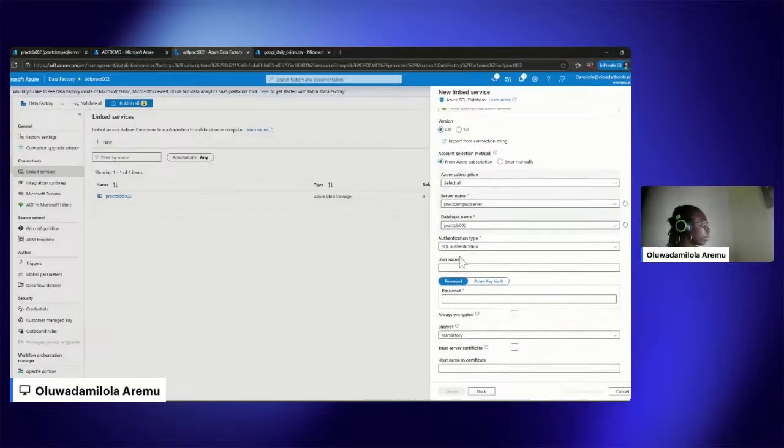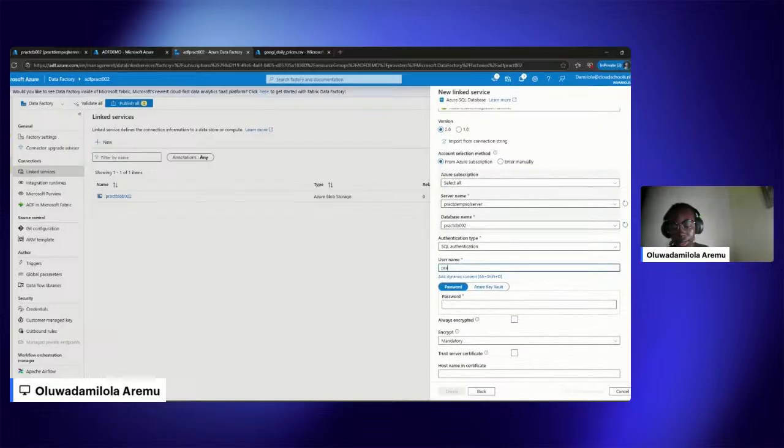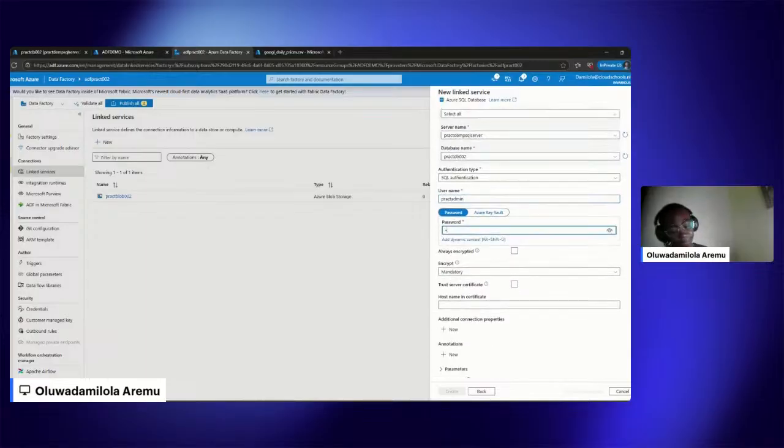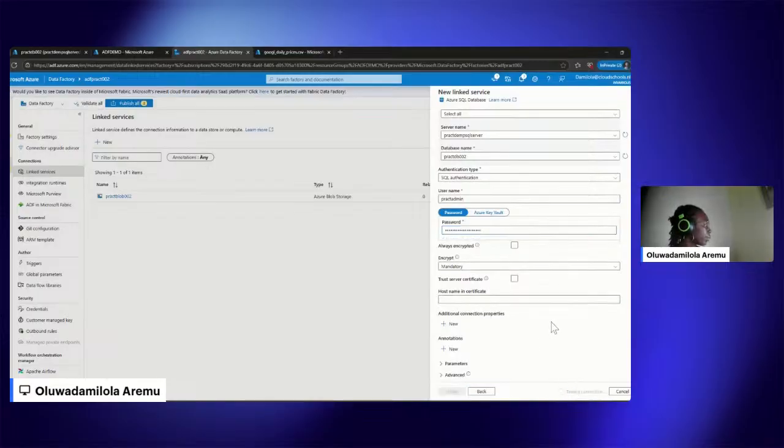Okay, that's the DB name. All right, let's try this again for a second time. It's not such a difficult password. Oh, awesome. Great. So the password is fine and the connection here is successful.